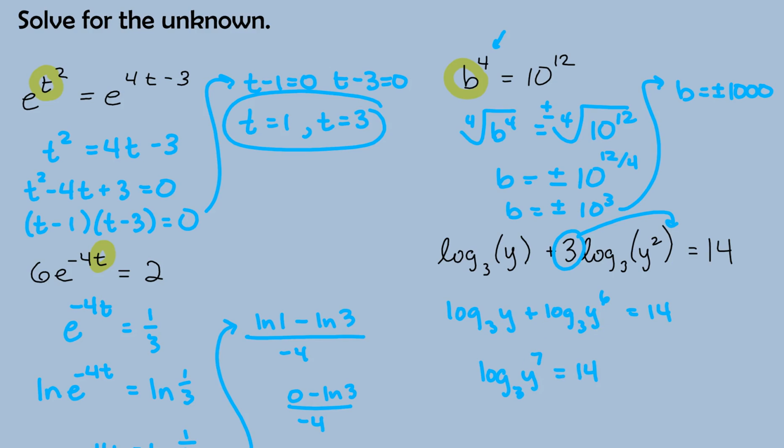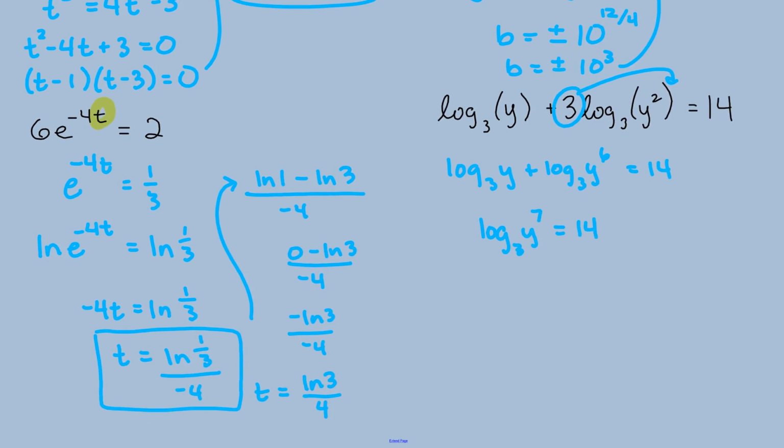Okay, from here, there are a couple of options. Remember what logarithms mean. You have your base 3, you raise it to the 14th power, and that's going to give you y to the 7th. 3 to the 14th equals y to the 7th. The other option is to exponentiate and just do 3 raised to the left side equals 3 raised to the right side. Oops, that's not a 3. Apparently I don't know my letters and my numbers. Sorry. I've got E on the brain. How about 3 raised to the left side equals 3 raised to the right side? That will get you to the same place eventually as what I wrote already.